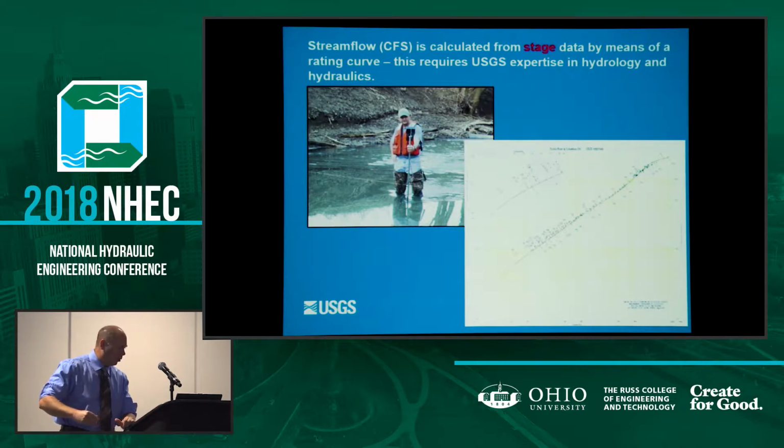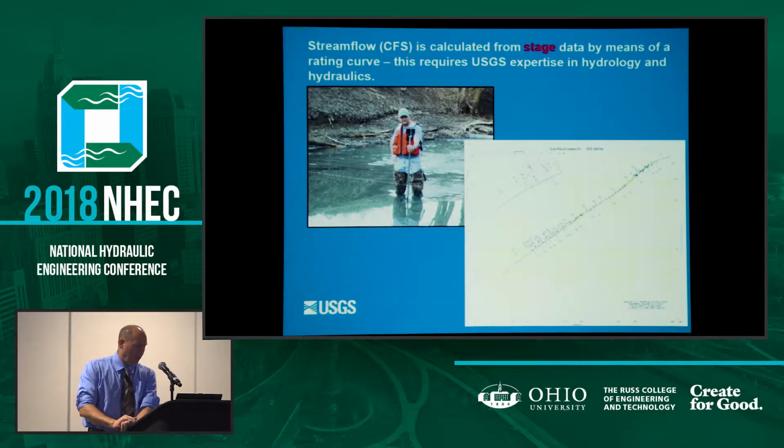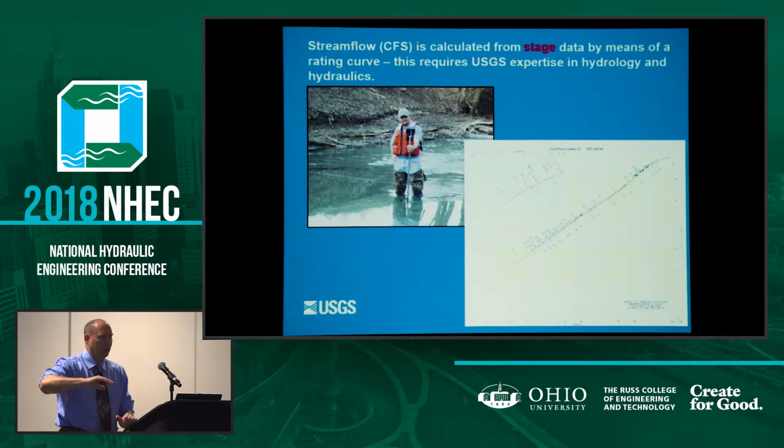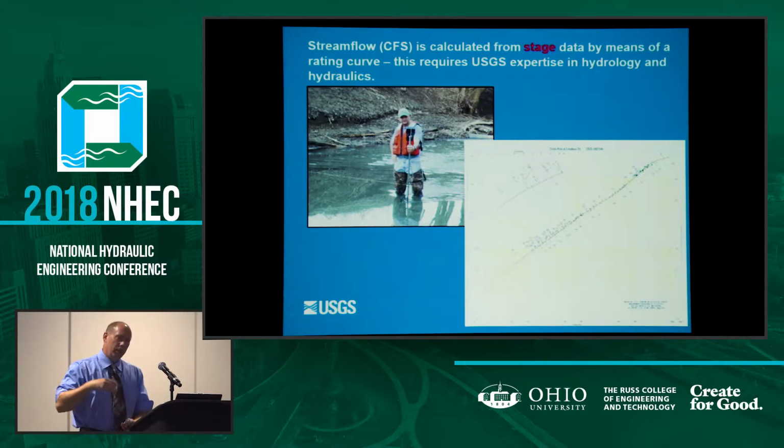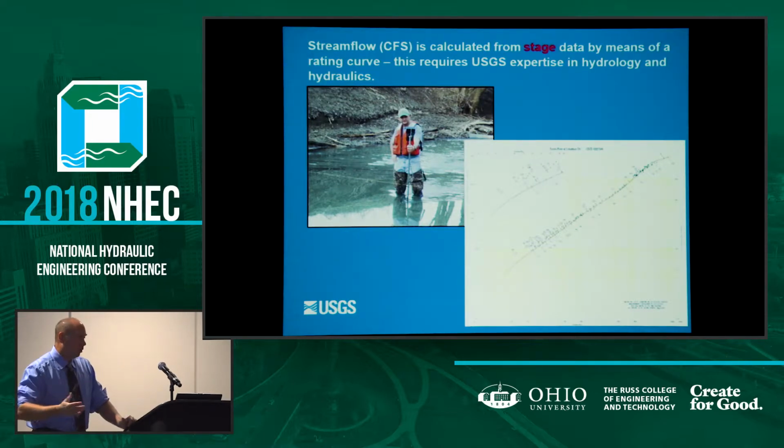This is, I believe, the Scioto River in Columbus here. And you can see the series of measurements that have been made, and then we plot those up and draw a best fit line. You can see on the top there, as you get into an overbank situation, possibly, you'll get more flow for a given stage, and so your slope kind of flattens out a little bit there. But for us, it's important to capture measurements at all ranges of stage so that we can adequately capture that stage discharge relationship. Now, the question is, do these things shift around?